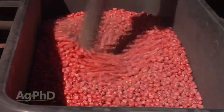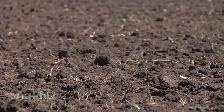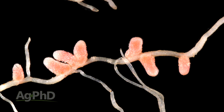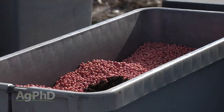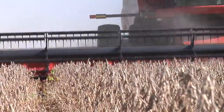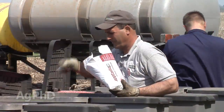And so I thought it'd be good to talk about exactly what we're talking about here. When I think about biological type products that I use on the farm, I'm thinking about bacteria and fungi that are already present in the soil. Scientists have figured out that these bacteria really help our crops or our root system, and these fungi actually help bring nutrients into our root system. For those reasons, farmers really like to use these products once they see there's going to be a yield benefit, my crop's going to be healthier, and all I'm doing is putting more of what's already in the soil.